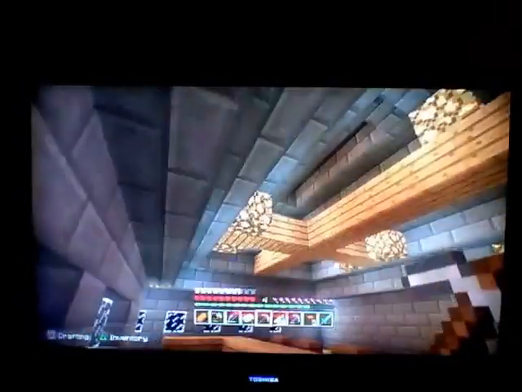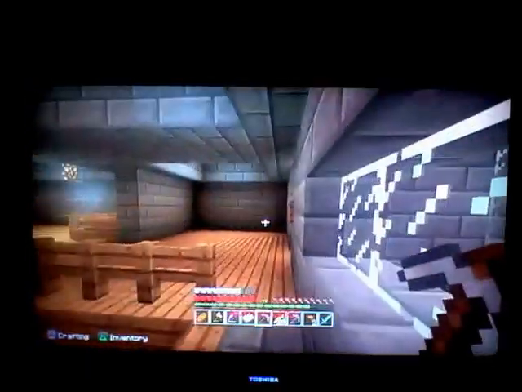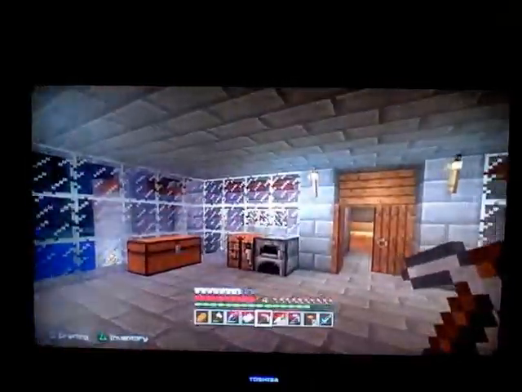Upstairs, we have a lovely overhang with wood paneling. What does the sign say? Lab Tower A. This is the lab tower. I never wrote anything on that sign. It's pretty simple, just a bunch of junk, a couple of floors. I'm not going to go up there, but you get the idea.